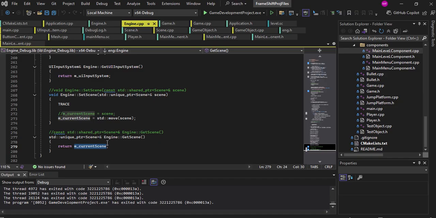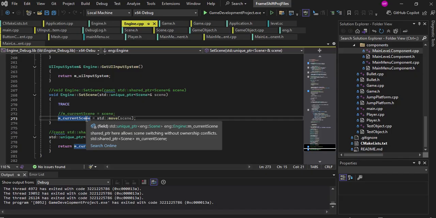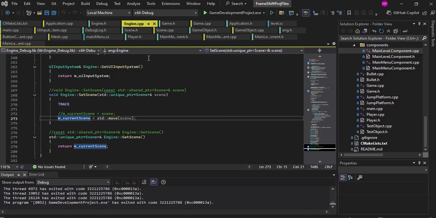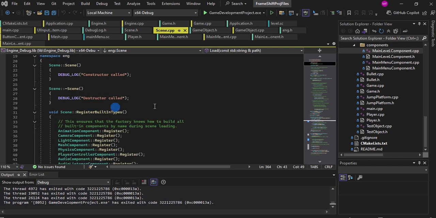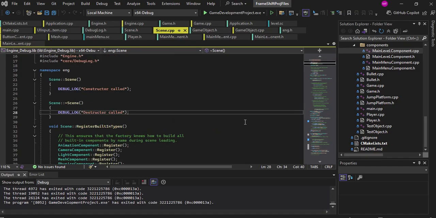The problem was that because current scene was a shared pointer, it still had a reference, and therefore the scene destructor was not getting called. So that was my first go-to, put a log in the destructor to see if it's ever getting destroyed, and it wasn't. And that's when I went down a bit of a rabbit hole, shared versus unique pointers.